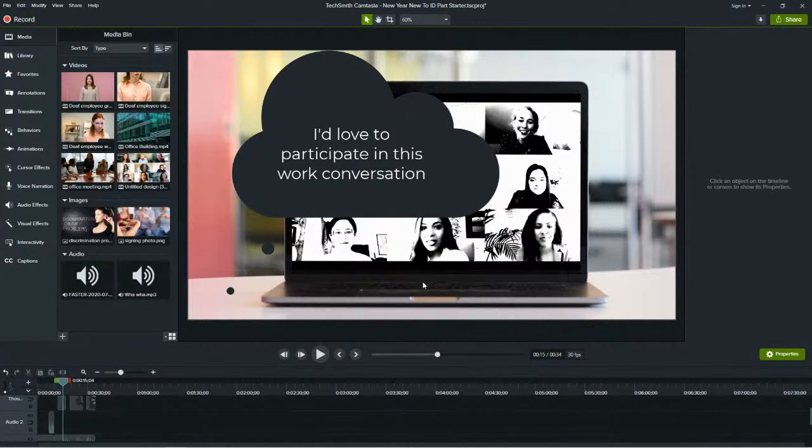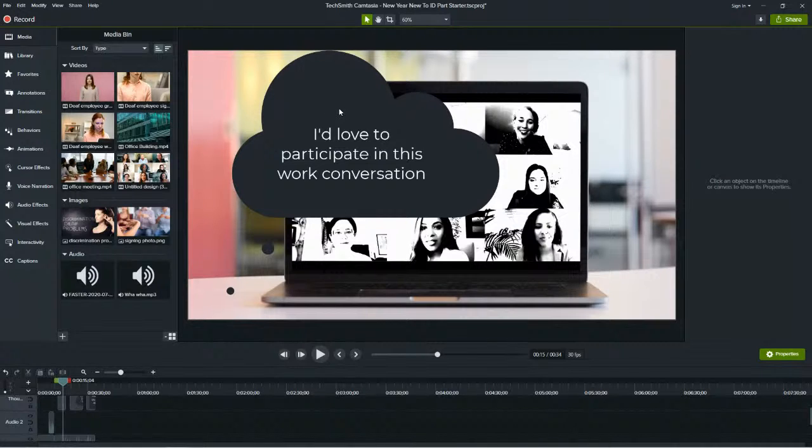And then basically I made this. This is actually a feature in Camtasia 2020 called a frame. I'll show you what that looks like in a minute. You can add this to any video clip, and you can do it as a laptop, an iPhone, a tablet, just old school desktop, whatever. And I did a colorization treatment to that because I wanted to convey this feeling and emotion behind it, that it was really kind of difficult for the person to deal with. And then this is kind of the personification, if you will, or the thought process of the deaf employee who is struggling to get the information that they need working from home. So that was kind of the thought choice of this.